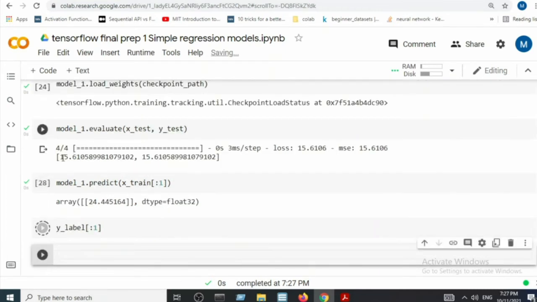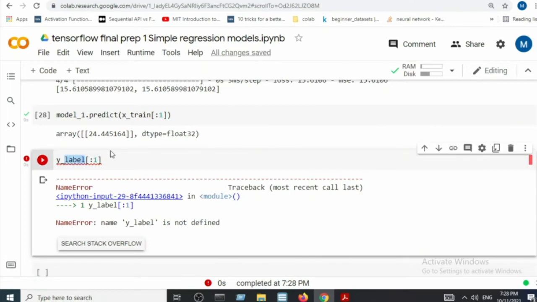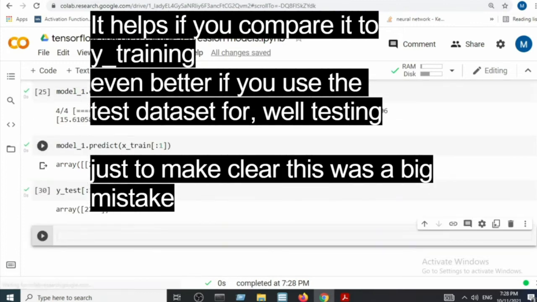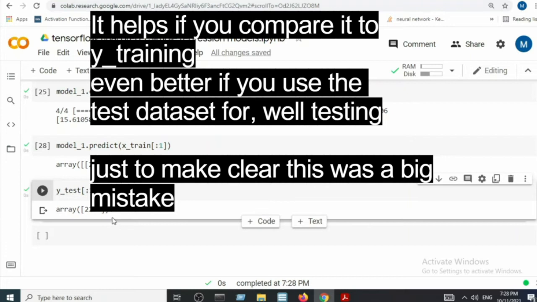The first one. Oh, yeah. As you can see, it is a little bit off, but it is what it is.